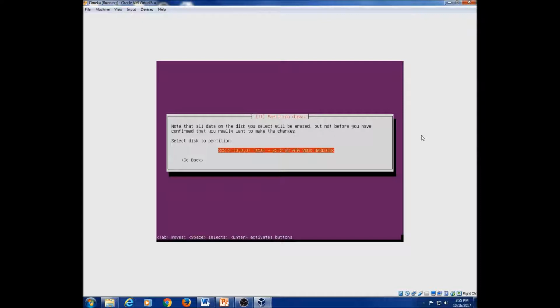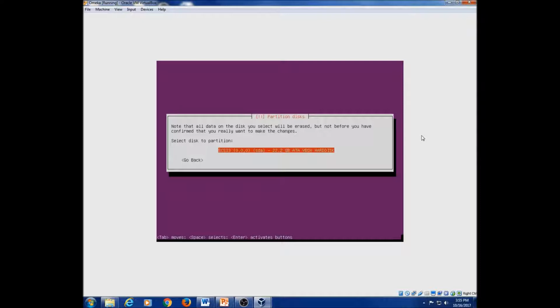And here, note that all data on the disk you select will be erased. Now, the first time I encountered this, it kind of freaked me out. I thought perhaps the hard drive on my host computer was about to be wiped out. That is not the case. What has happened is VirtualBox has taken a portion of our host's hard drive.